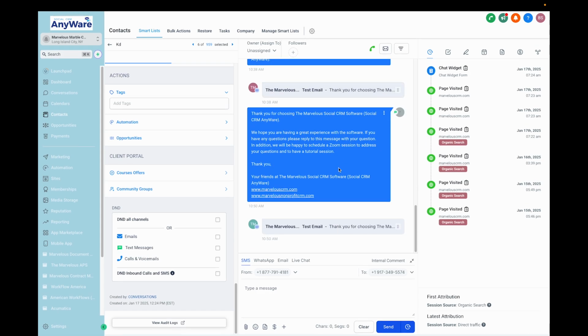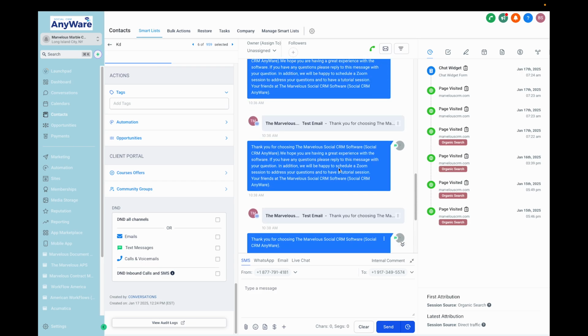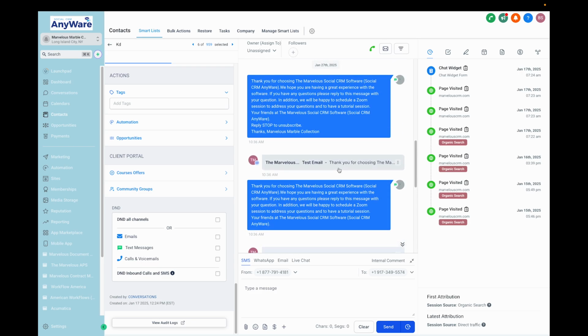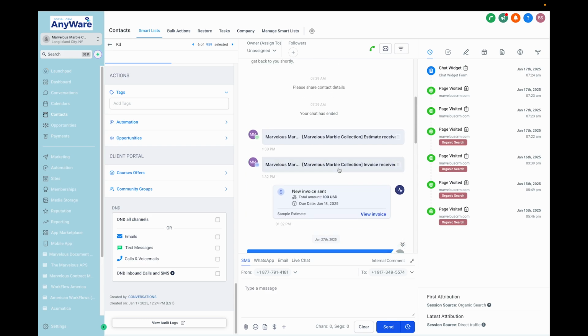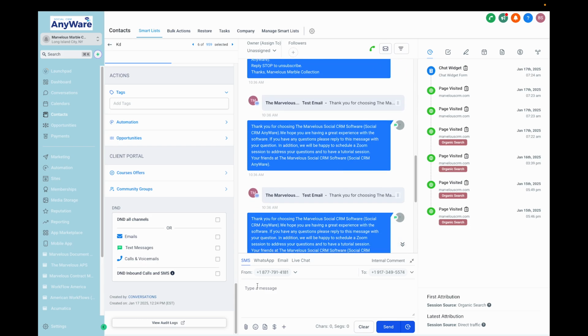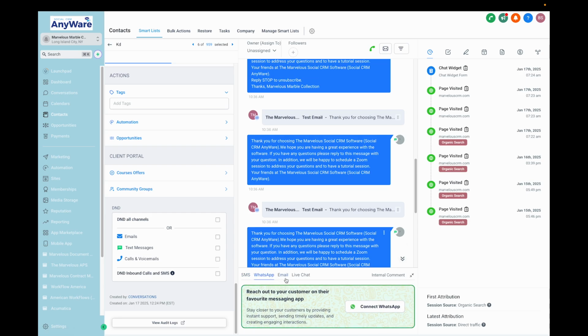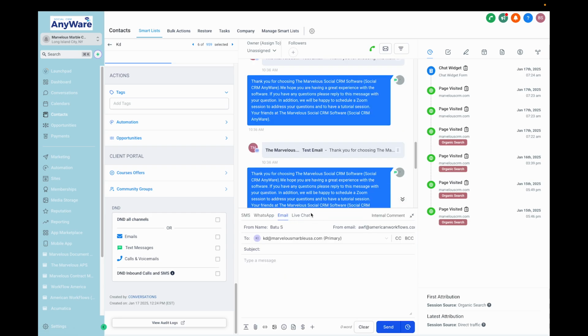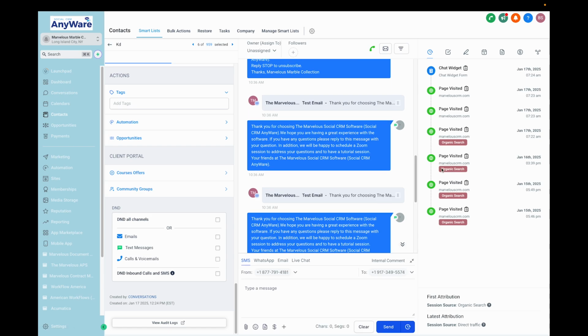In the middle, you can see all the conversation history for the specific contact. As you can see, we have several histories with this contact, and I can see the whole history of it, all the messages, all the emails, and so forth. And I can type SMS directly, or I can use WhatsApp or email, or I can even do live chat as well. On the right side, I can see all my history with this contact. So you can think about this as an audit log.